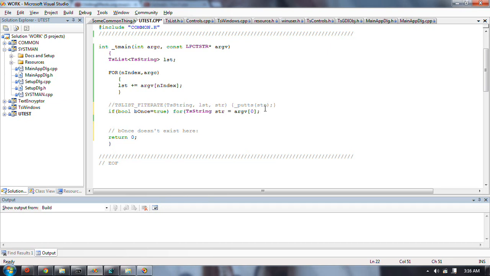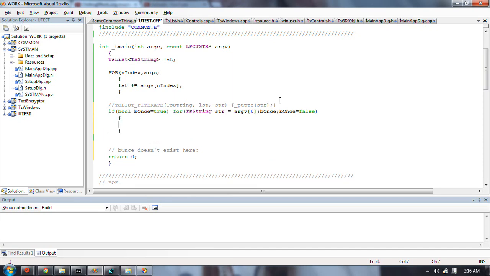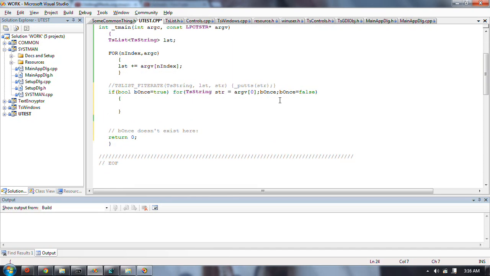So I can do that by making the condition for this for loop that Boolean I just declared, and then the action to perform at the end of each iteration of this loop to set this to false. So in the curly brackets here, I can use str.